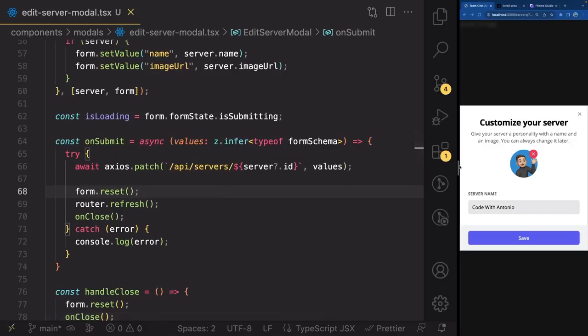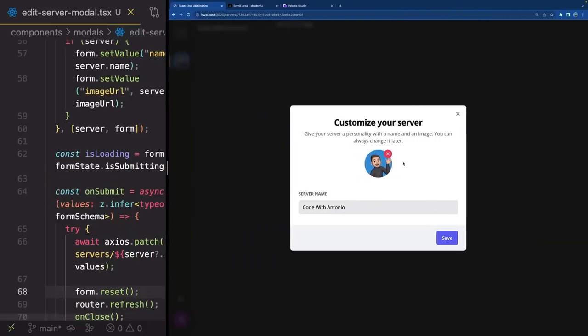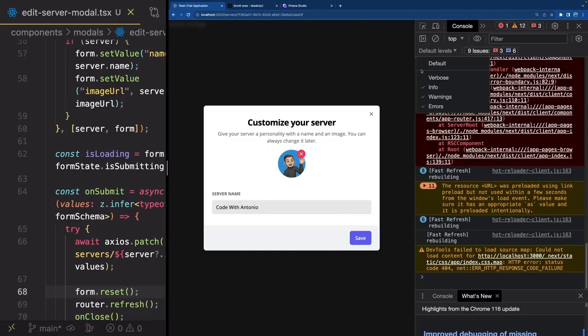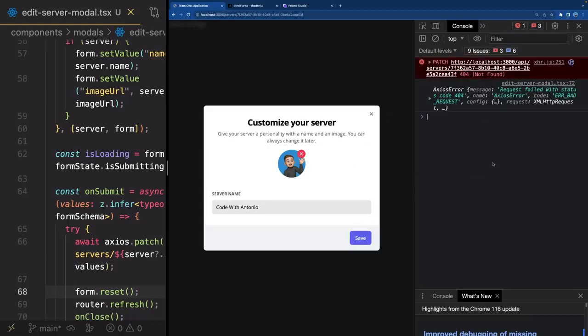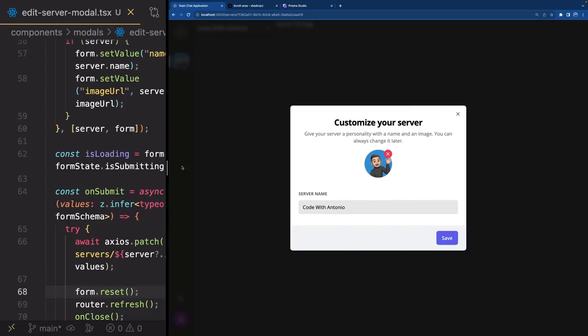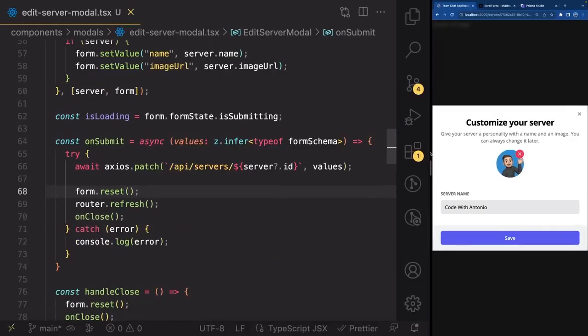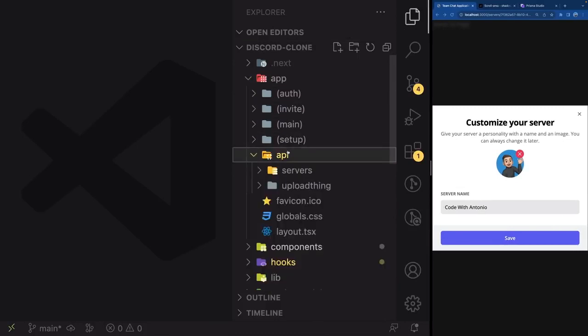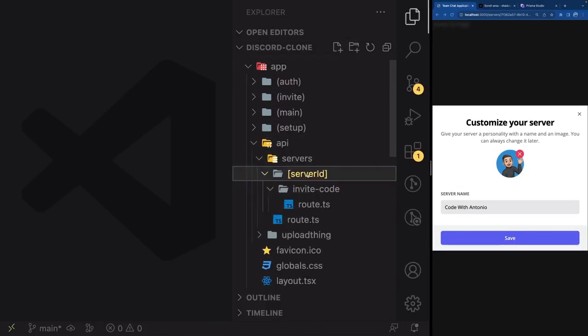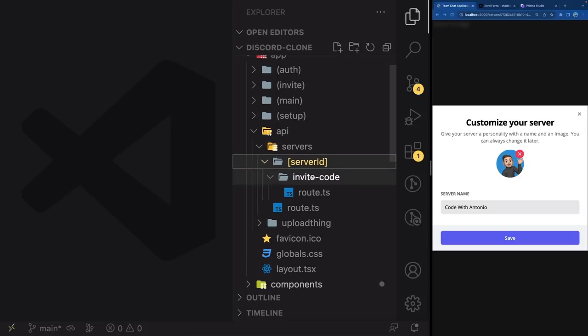Perfect. And now that we have that, let's go ahead and create a route. Because if you try right now, I'm going to prepare my console right here. If I click save, it says 404 not found. So let's fix that by actually creating that route. Let's find our app folder, our API, our servers, server ID. Inside, we already have the invite code, but I want you to create a route.ts file inside of this server ID folder.